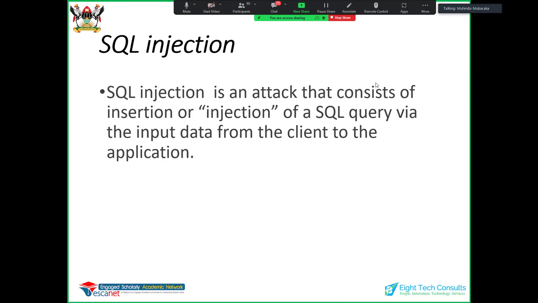I'm now coming back to the explanation, right? We create systems, and most of the systems that we build have to be interactive. For example, every application on your phone has at least one input. It has to collect something from you so it can process it and show you the information. It gets data, processes it and shows you the information. You know the difference between raw data and processed information. So with that input, for example, you're registering on, let's say, Safe Boda. They'll ask you, give us your phone number because we want to know how to contact you. So you'll have to enter your phone number. Let us not even go very far.